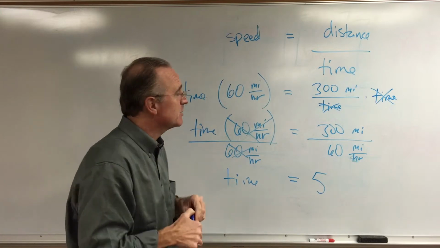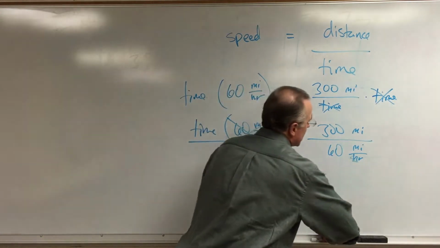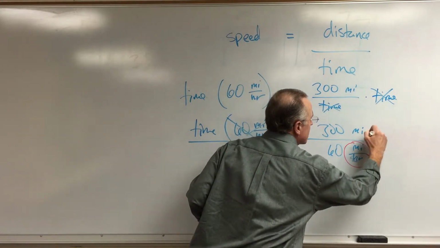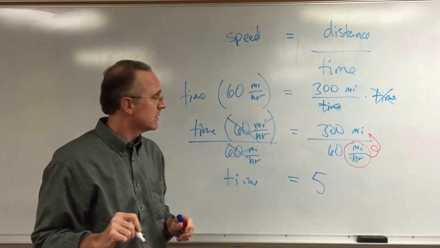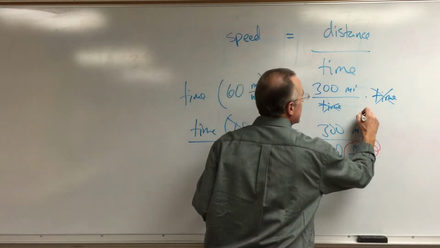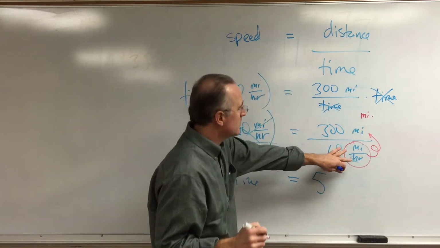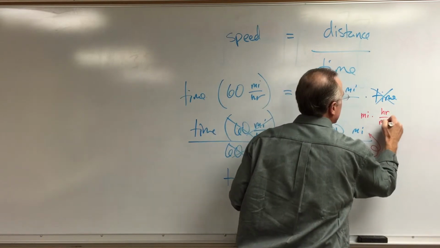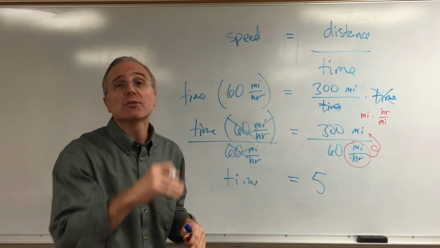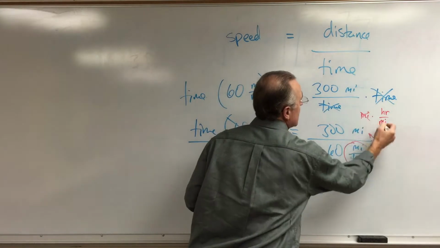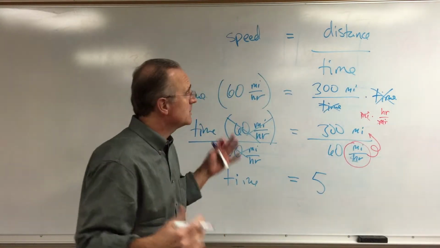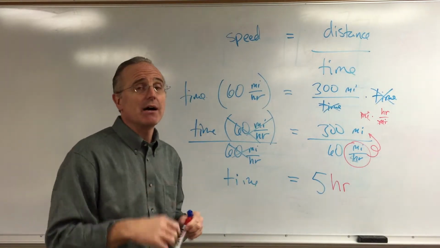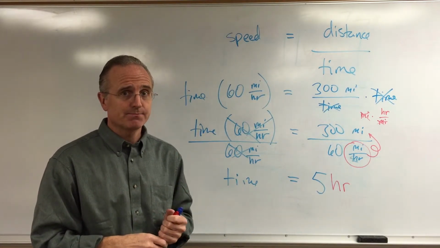Okay, that's fine. But I also have to deal with these units. Now remember, a fraction on the bottom has to be flipped over and moved upstairs. So that's the same thing as miles multiplied by hours over miles. Oh, okay. That looks better because the miles up top and on bottom cancel, and I'm just left with plain old hours. 5 hours is how long this journey lasts.